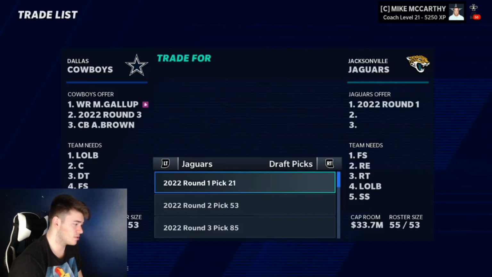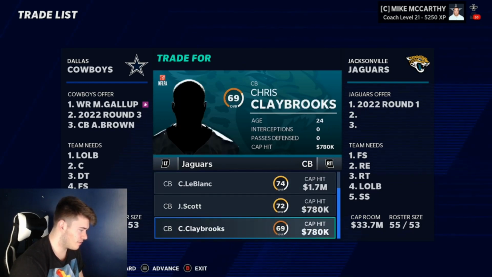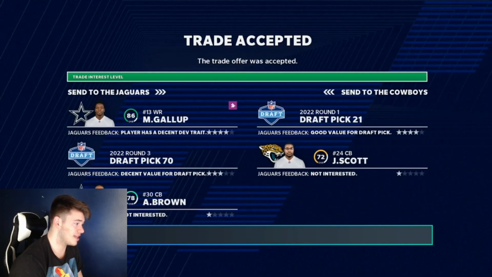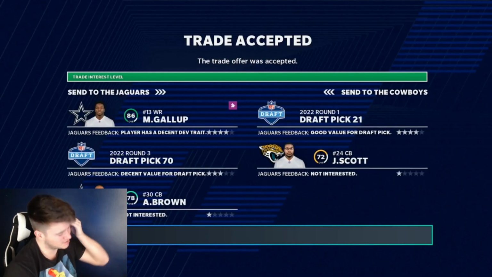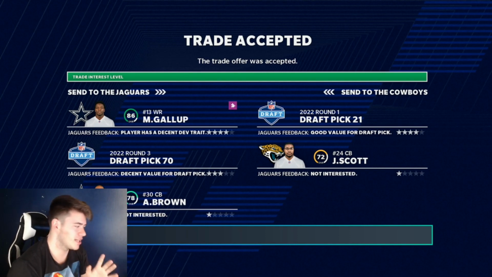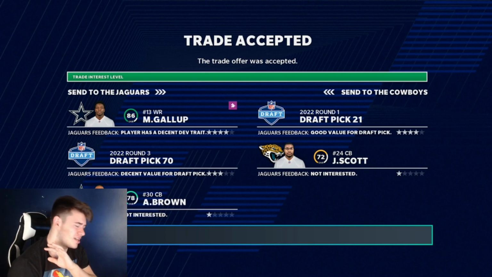I think I'm going to give them Anthony Brown, and I might try and get like a lower overall cornerback from them. I mean, he's kind of young. Will they still take that? They will. Nice. Okay, so we give up Anthony Brown. This might be too much for a first round pick, and I understand that, but it's just a few players. This is more for cap room reasons and just kind of getting something from a free agent that we're going to get rid of no matter what.